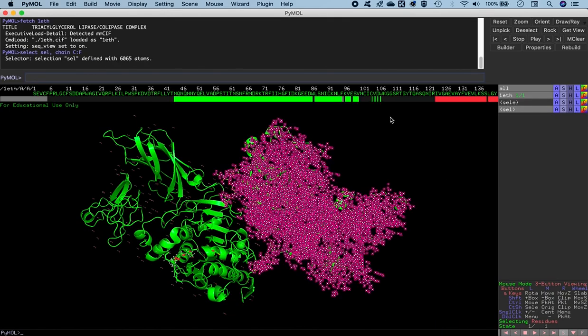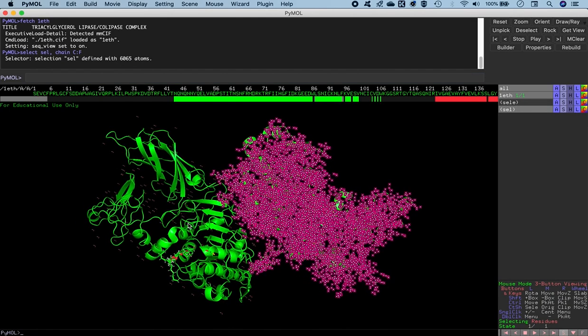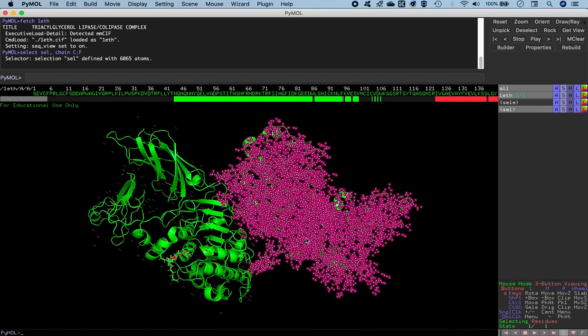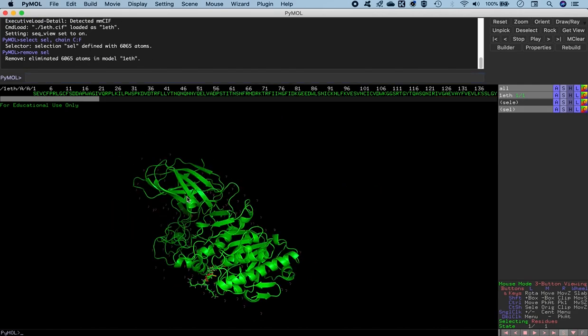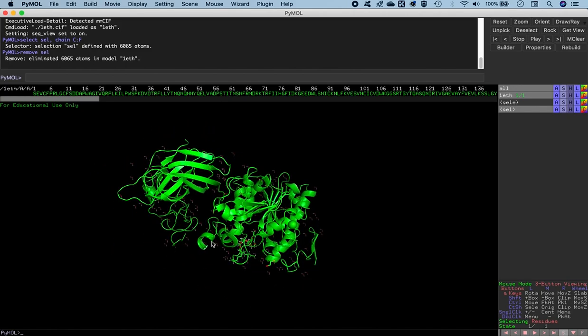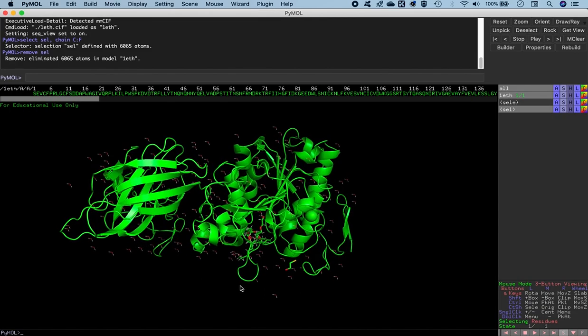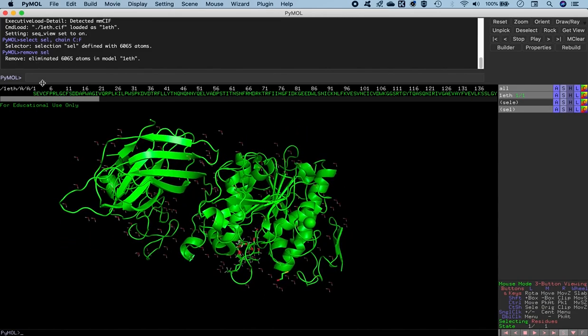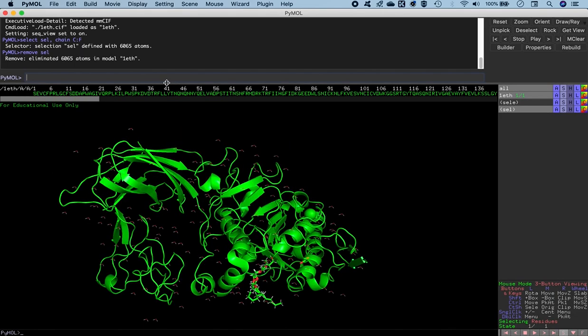Enter. So you see all the selections made, and this is pertaining mostly to this subunit, the other subunit. And then we'll type in the command remove SEL. So you see all the chains C to F are deleted from the other subunit. Okay. Now we'll delete chain A, which is the lipase of this subunit. We do a selection for chain A now, which is select cell chain A.